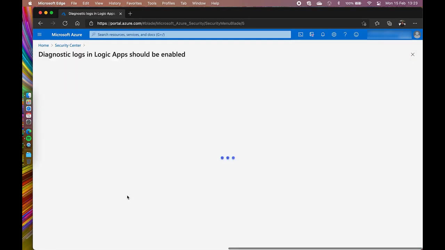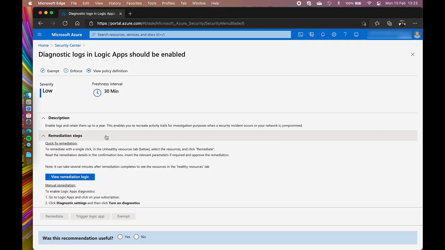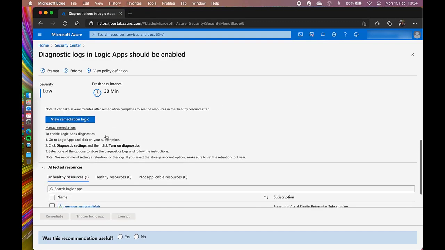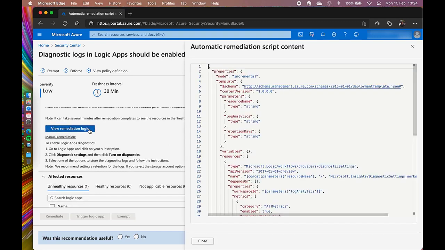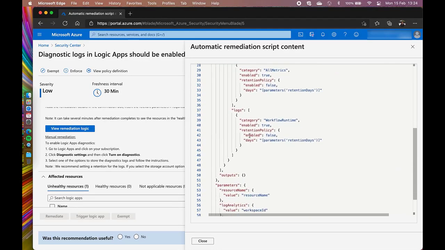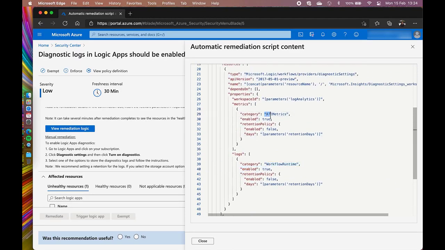Now, let's remediate the diagnostic logs in Logic Apps should be enabled. Because this recommendation comes with a quick fix button, I'm able to see the remediation logic before I apply it, just to make sure of the impact it may have. In this JSON file, I can see the metrics and the logs that will be modified to enabled.